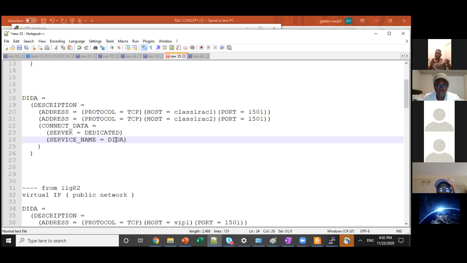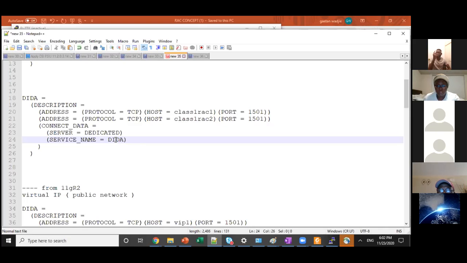If I just pull the AWR, I will see an area for each service. And also, if I don't want HR to run again, I can just stop that service without having to stop my entire instance. So it's easier for me, whenever I'm using services, to keep track of every single application connecting to my database or to my instance. So that is how beneficial they are when it comes to a shared environment, an environment whereby multiple applications are connecting to the same database instance.